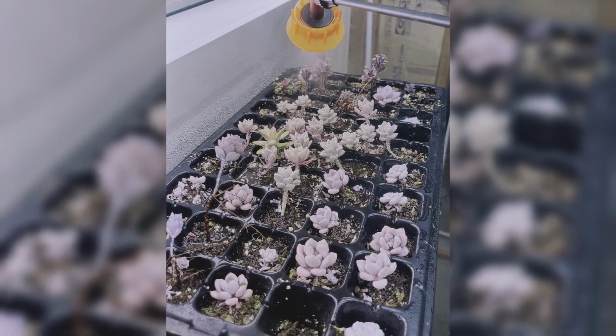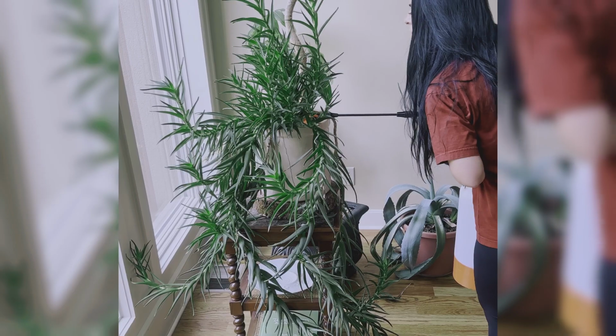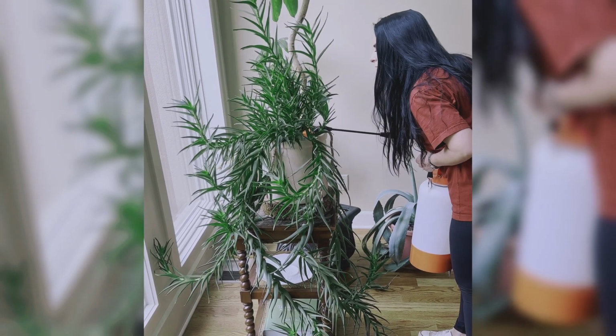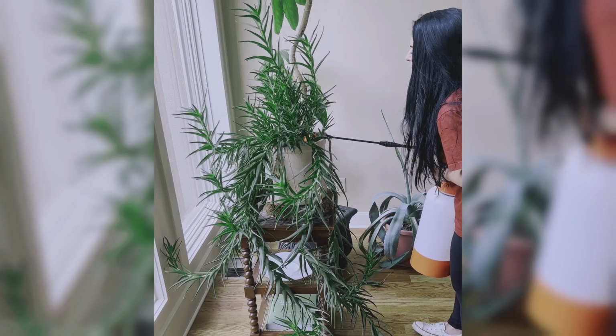So I no longer bring any plants that were outside into my house at all, for a number of reasons, because the pots just become completely full of insects. The only way I would do it is if I drenched the entire pot with straight hydrogen peroxide, and drenched the entire soil surface and the plant with hydrogen peroxide. Other than that, I will not bring anything into my house.